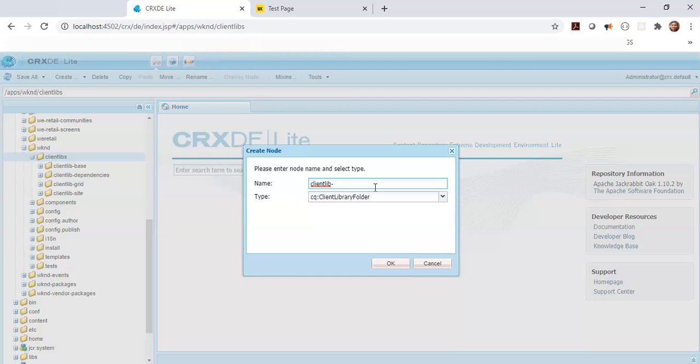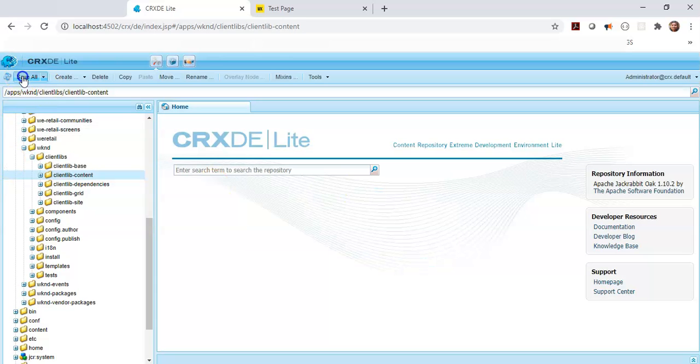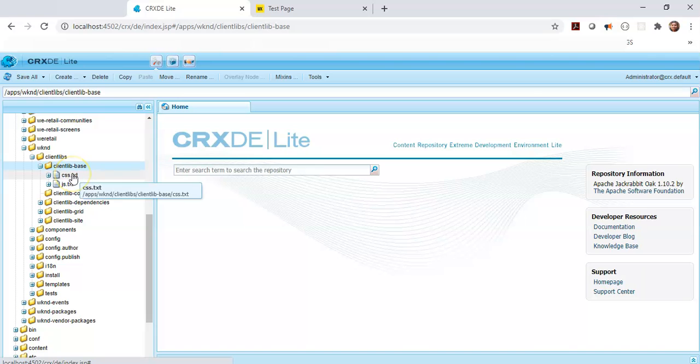So for client libraries in this project, they are following something like client lib, then a hyphen, and then some unique name. So I'm just going to give some unique name for this particular client library, and I will save it.